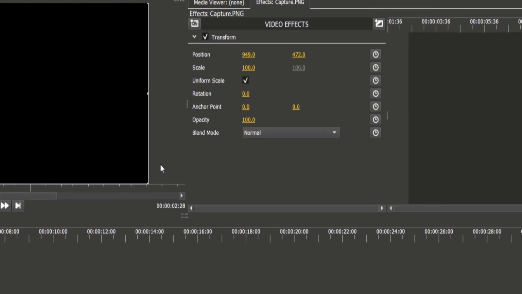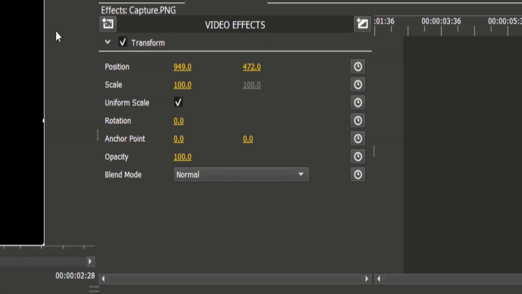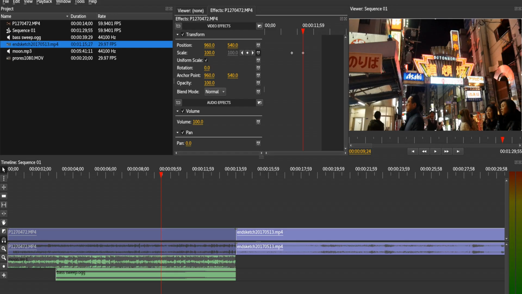As you can see, there is a box in the center. Here is where you can adjust your picture size, volume, rotation, effects, and the list goes on. Again, for an in-depth tutorial on how everything works, be sure to click on the playlist that I have linked in the description. So I'm not going to go into detail on how to make a complete video, but there are a few settings that you might want to take note of.